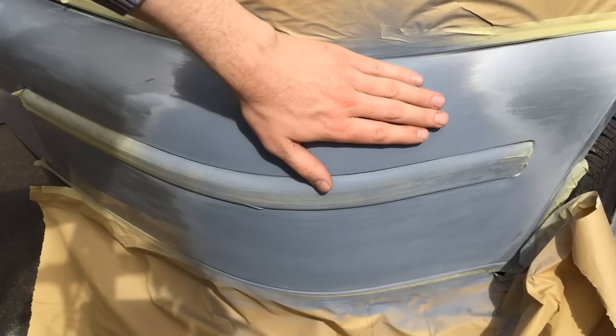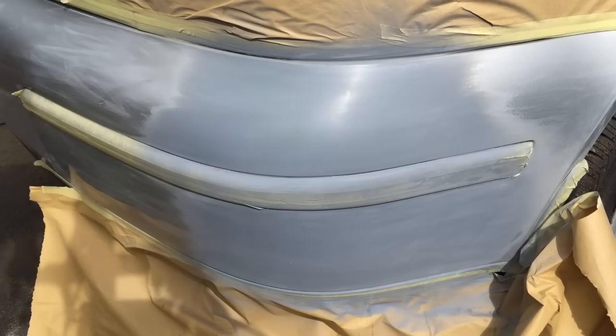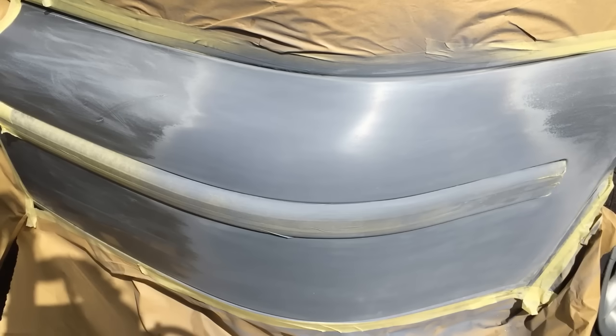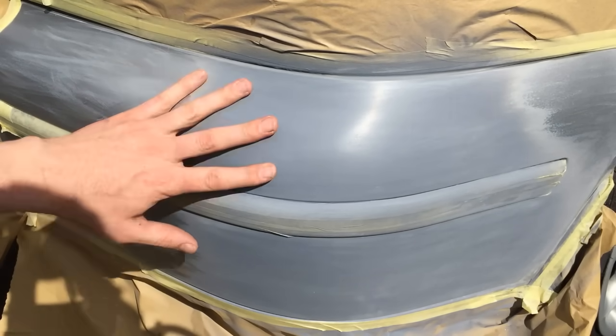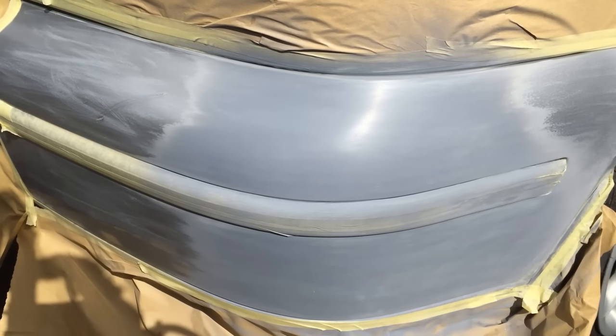Okay, it's time for the silver coat. This is looking fairly good. Before we move on to the next step, we want to make sure the bumper is meticulously clean. I have a bit of panel wipe, so I'm going to use it, but you could also use alcohol as well.